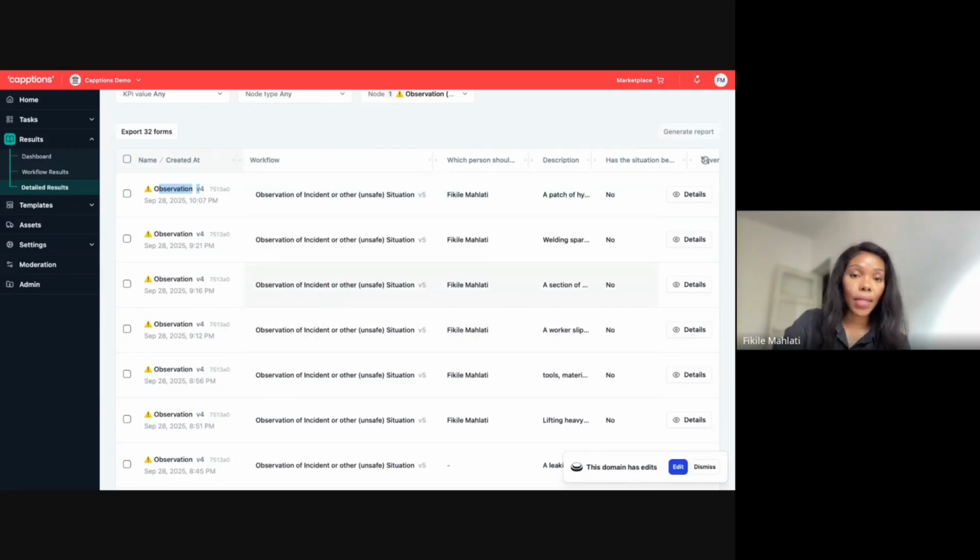Also, just for context, the other reason why we split it by version is because it is possible that version 4 and 5 are slightly different from each other, whereas version 4 might have fewer questions than version 5 because I've iterated on it.